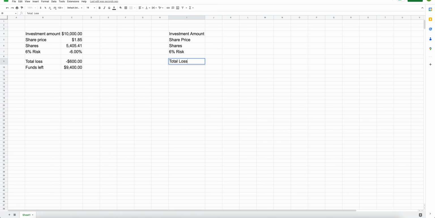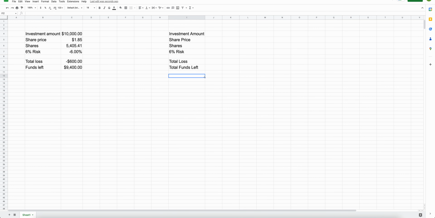This will be the dollar amount that you would theoretically lose according to your 6% risk model. And then we're going to put total funds left. This would be the amount of money you have left after your total loss subtracted from the original amount.